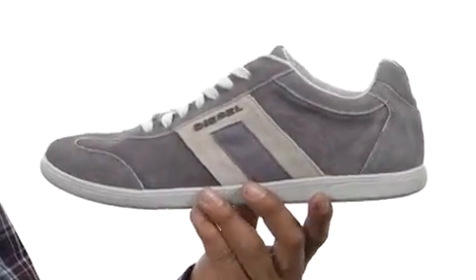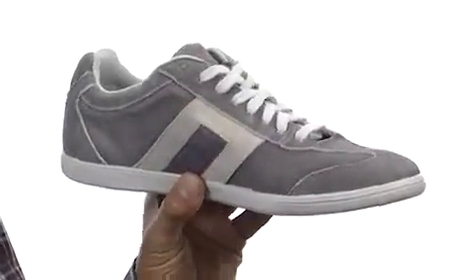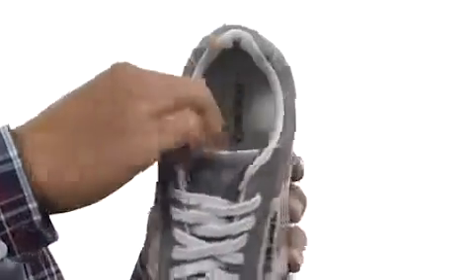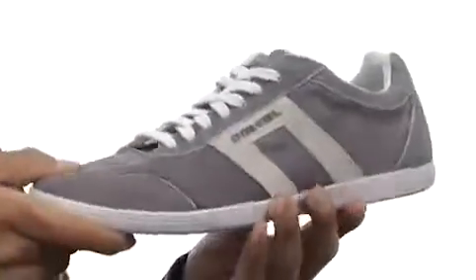This shoe is made out of suede and it's smooth to the touch with some contrast stitching detailing to it. It's got the classic sneaker silhouette and there's a traditional lace-up closure for a secure fit. The collar and tongue are padded and it's lined with a nice textile material that's gonna be very breathable. And then around to the bottom we've got a thick rubber to give you tons of tread and flexibility.